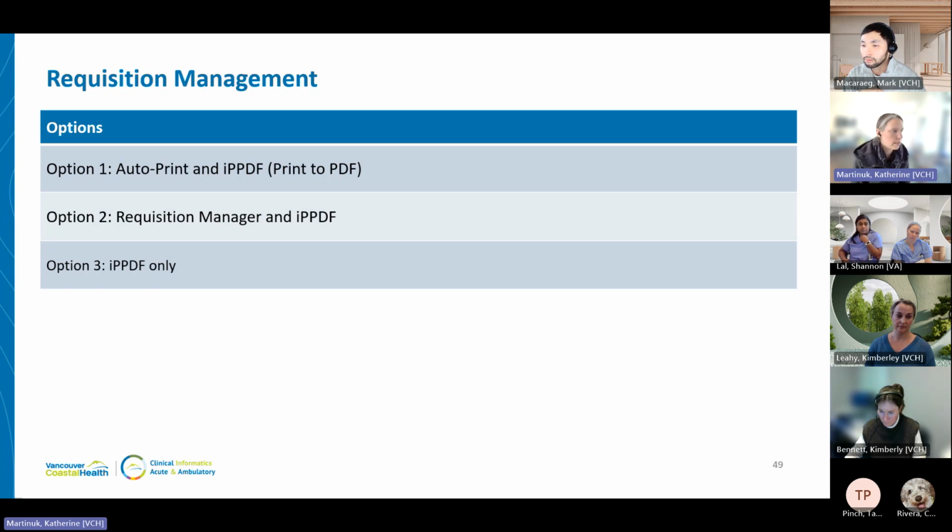The second option is a function we call requisition manager. This is a function that we built originally for BC Cancer Go Live because in a typical visit to an oncology, let's say a med-onc's office, the med-onc then sits down and fires in a bunch of orders and 10 requisitions will generate. 3 different medical imaging, 3 different lab, a Holter, whatever. And so we needed a way for that clerk who's sitting there at that med-onc's office to see all the requisitions that just generated. And then that clerk takes care of making sure those requisitions go to the right place. Do they go to the patient? Do they go to some other department?